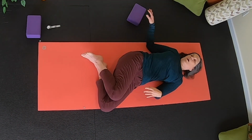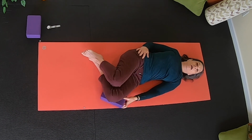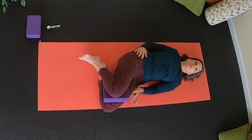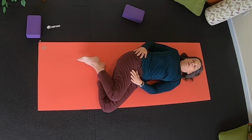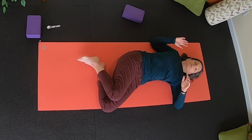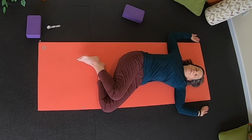You've got your block nearby. If you need your block to support underneath your left leg or between your legs, go ahead and use it. A book works as well. You can have your arms scarecrow style. You can scooch your body over to the left. Oh, that feels good.